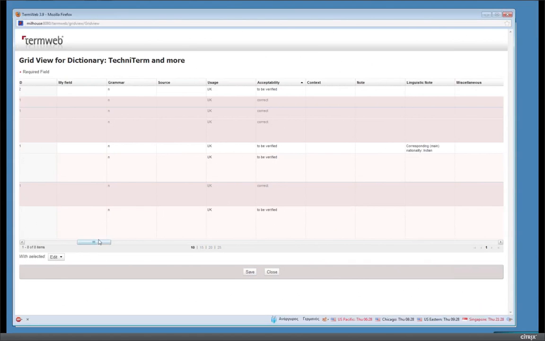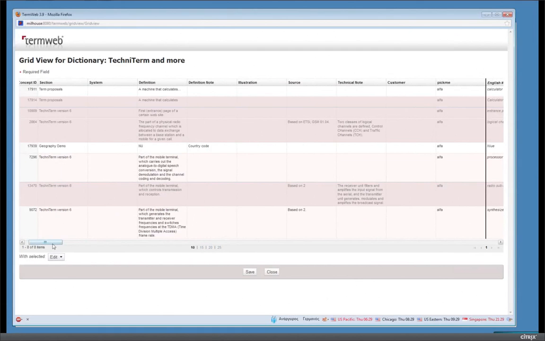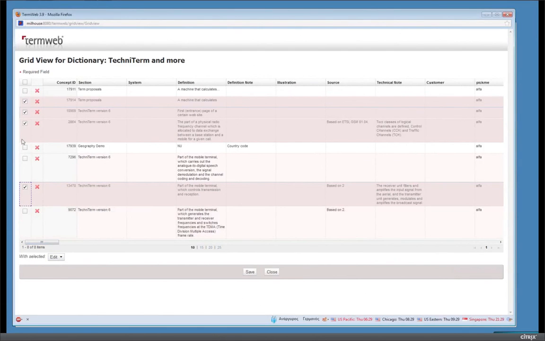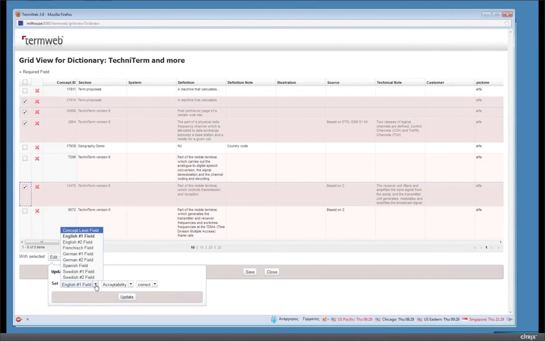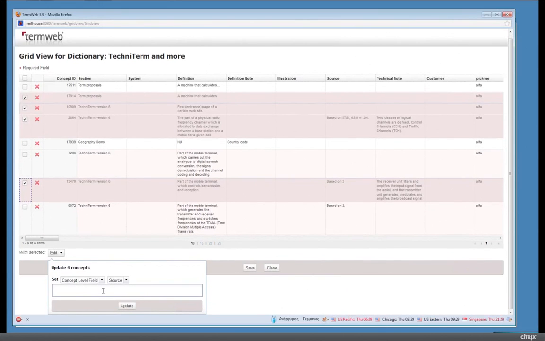The cool thing here is also that in the grid, we are not just limited to the acceptability field, as you can see. So I can actually have access to much more functionalities. For instance, for these selected fields, I can do edit again. I can select if it's a concept level field. I can also, for instance, say that my source field, which is a text field, select that and add a certain value.